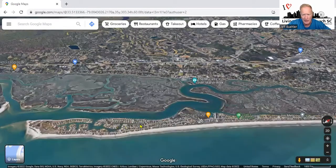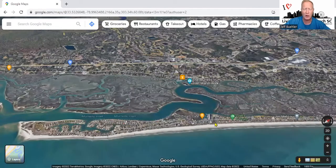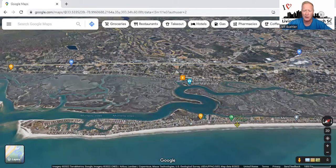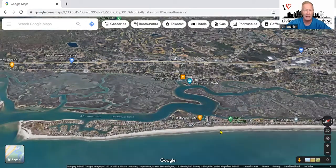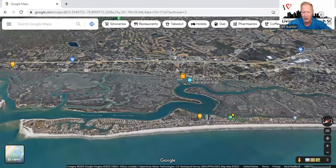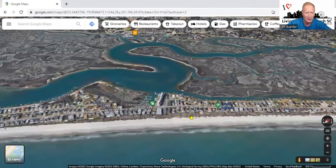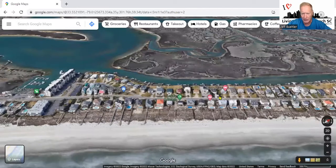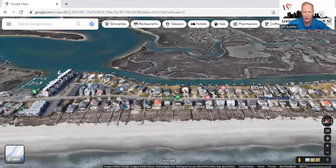So Garden City Beach through Surfside Beach. So when we talk about Pawleys Island, again, that's the Hammock Coast. Price points are going to be a little bit higher there. As we move into Garden City and Surfside beaches, this is what's considered kind of the family beaches. It definitely gives you kind of that quintessential small beach town feel and vibe to it. You can golf cart down Walk-A-Mall Drive, which is right here, which is along the beach.